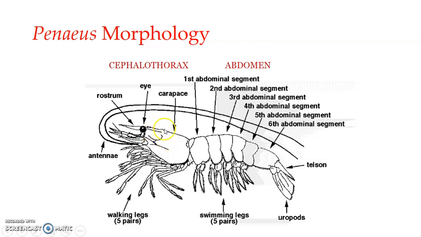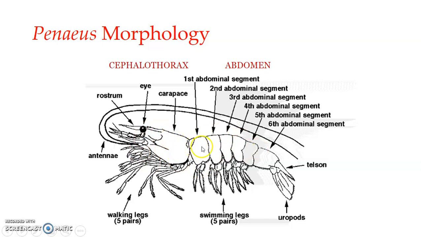The carapace, that is the posterior part of the dorsal shield, freely hangs on the lateral sides, and this freely hanging region is known as the branchiostegite or gill cover, and it encloses the gill chamber. Now passing on to the abdomen. So this was all about the exoskeleton of the cephalothoracic region.